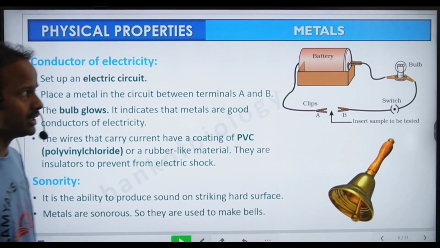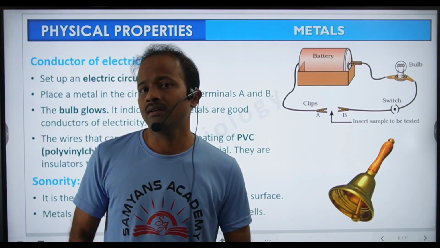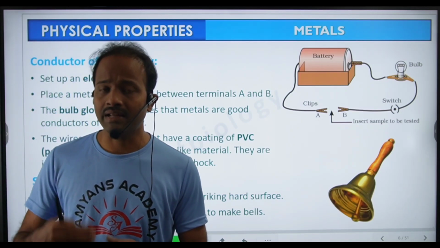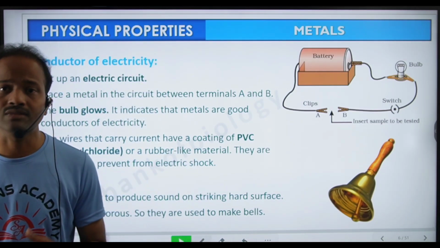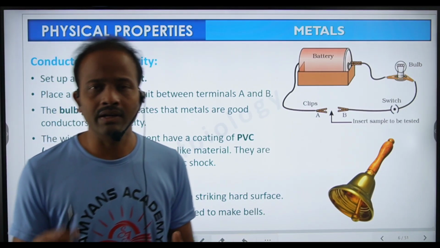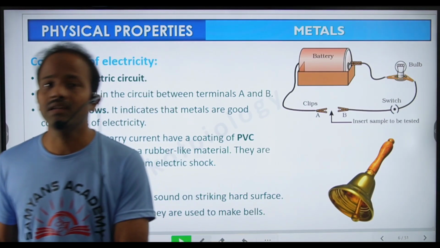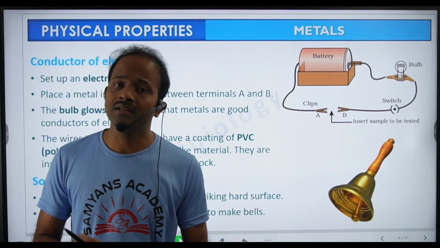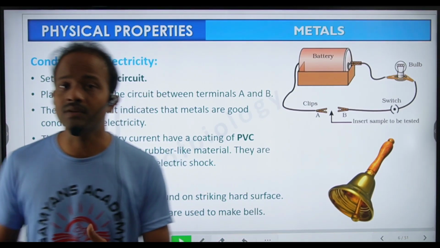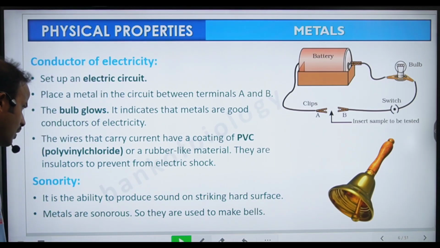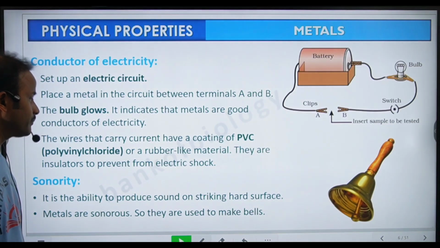And next one, sonority. When you beat any metal, it creates a sound, right? A ringing sound. The ringing sound is called sonority. And when you beat wood, can you hear that ringing sound? No, we cannot hear the sound. When you beat any metal, we can hear that ringing sound, which we call sonority. It is the ability to produce sound on striking a hard surface. Metals are sonorous, so they are used to make bells.